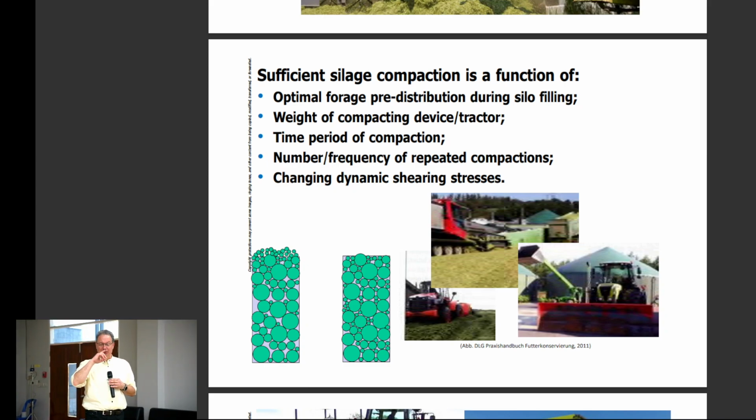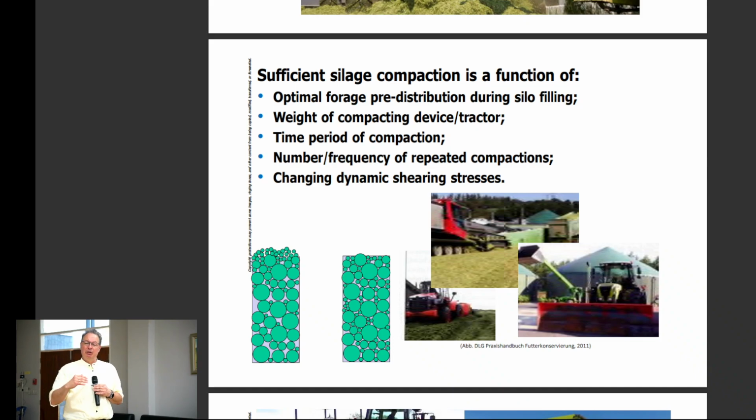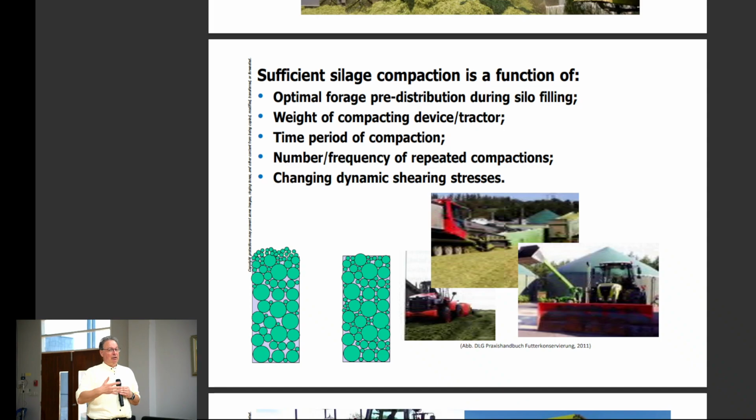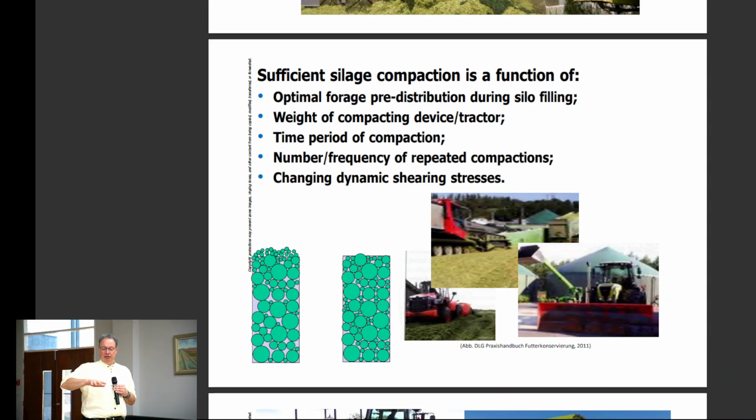And then you also have to realize, also when it's totally filled up, that you also compact the surface again, because you can test it by yourself. You cut grass, put it in your hand, you try to compact it, and when you open your hand again, then it moves up, it relaxes. That will happen also here. So the compaction of the surface when it's ready is important. Therefore, there are farmers, they say, okay, I have 3 devices on my silo. One is the distribution, one is the compaction on the sides, and one is the compaction on the top.